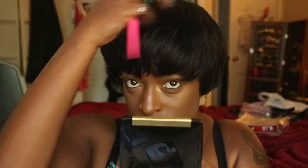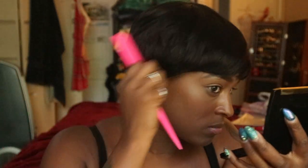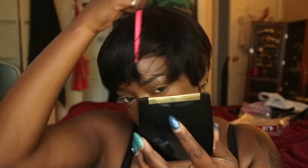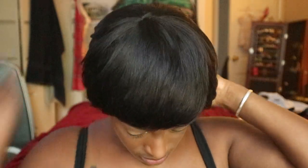For you guys who have been watching me for a long time, I have not worn a wig in a long time. I think the last wig I wore was the finger comber Havana unit, and that was a couple of years ago. Usually in the winter if I do protective styles, I just do braids or cover my own hair with a turban. I actually wanted to do something different this season, and this is a totally different wig than I would have picked a couple years ago — mainly because it's a straight wig and also because it's a very short wig.